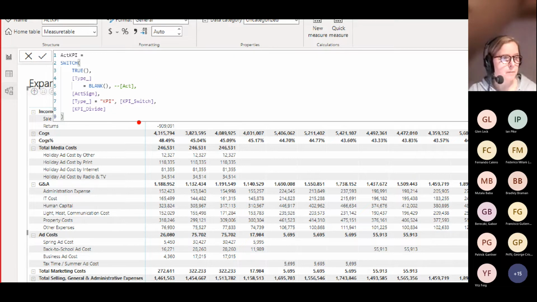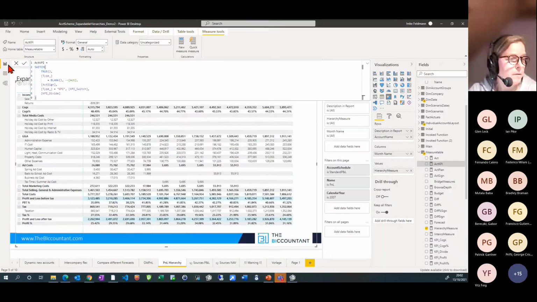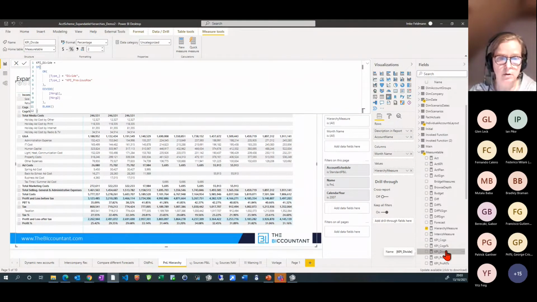So what are these measures? One of them is this percentage measure, and this is our KPI divide measure. Let's just see what this does.